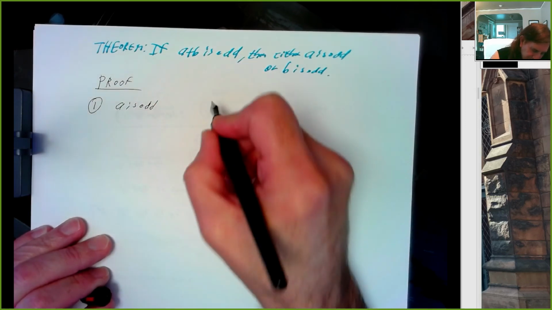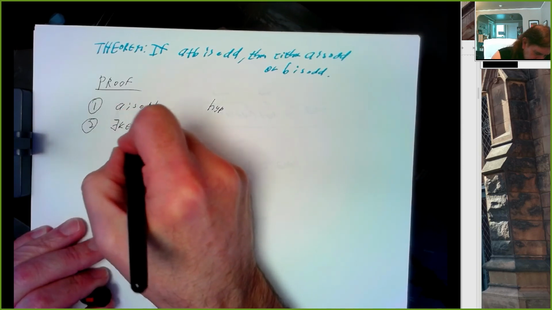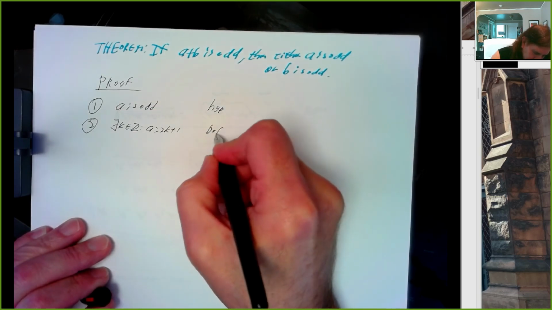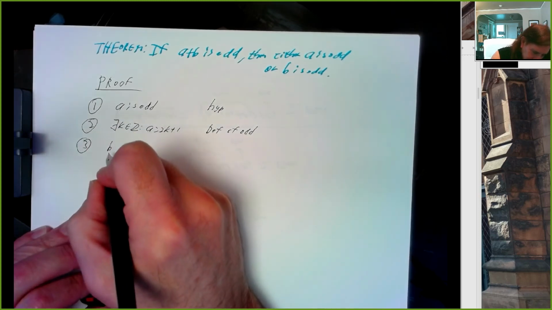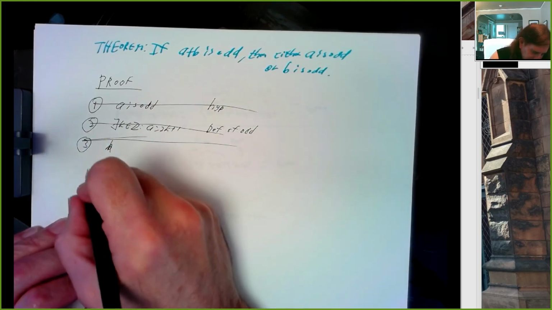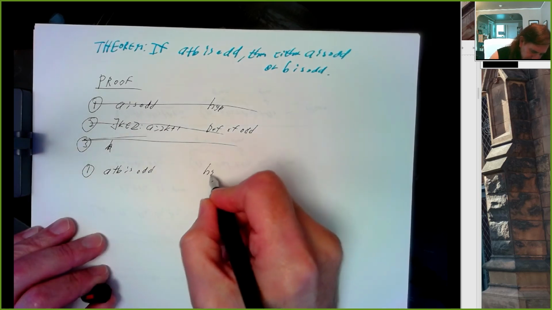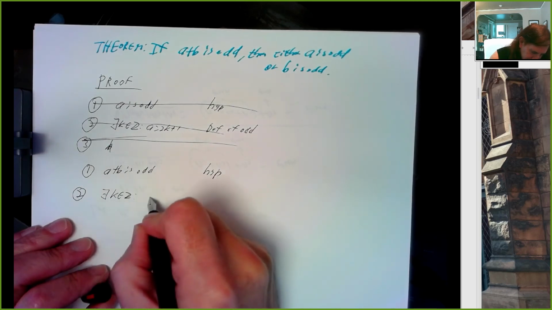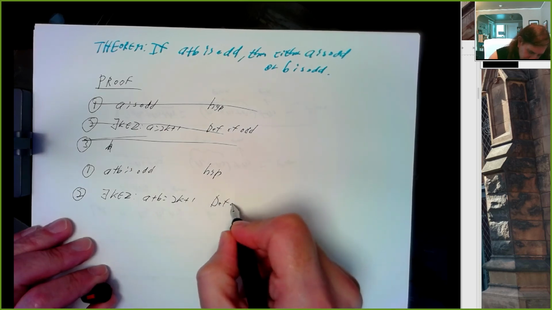So let's start off with A is odd. That's a hypothesis. There exists a K such that A equals 2K plus 1. That's the definition of odd. I'll write down that, nope, I'm off in nowhere land. A plus B is odd. That's the hypothesis. Step 2, there exists a K such that A plus B equals 2K plus 1. That's the definition of odd.